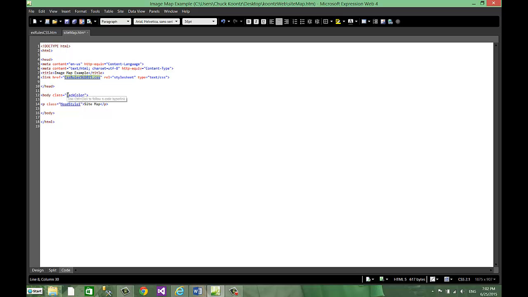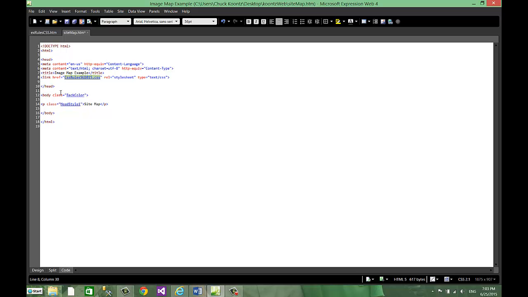Then I call up the rules the same way I called up rules when I used internal CSS. Just give the class selector name, and that will invoke the rule and apply it to whatever scope is specified.